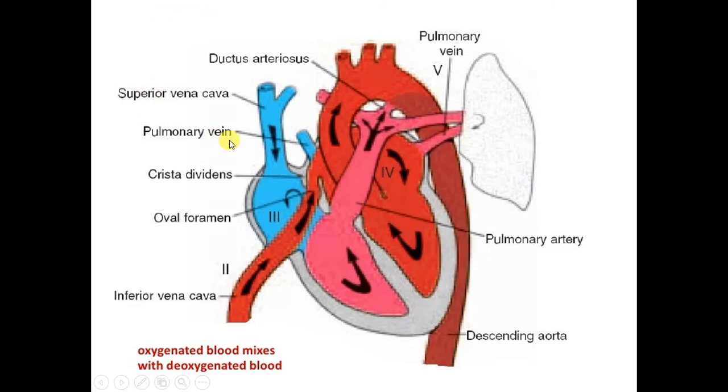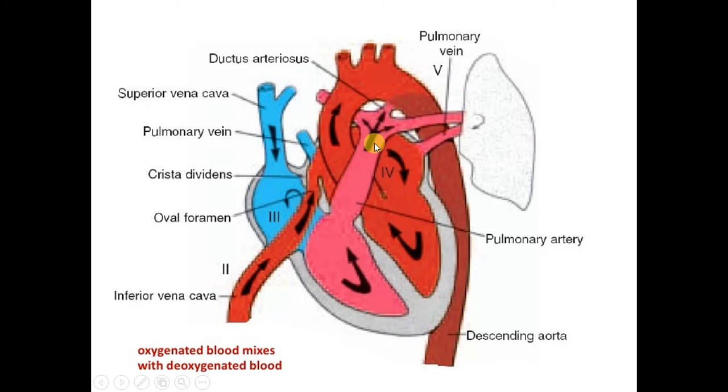Here we see the inferior vena cava entering the right atrium, and this directs blood through the foramen ovale to the left atrium, as we have seen when discussing the development of the heart chambers. The foramen ovale is formed by the ostium primum and ostium secundum. The blood from the upper extremity comes through the superior vena cava, mixes, and most of the blood goes directly to the left atrium and then into the circulation. The blood entering the right ventricle is also redirected towards the left side through the ductus arteriosus, because the lungs are still not meant for oxygenation. They are developing. Oxygenation can occur only after childbirth.